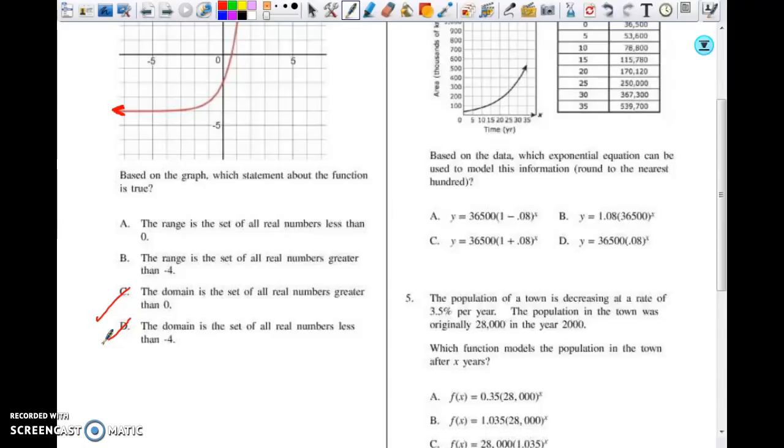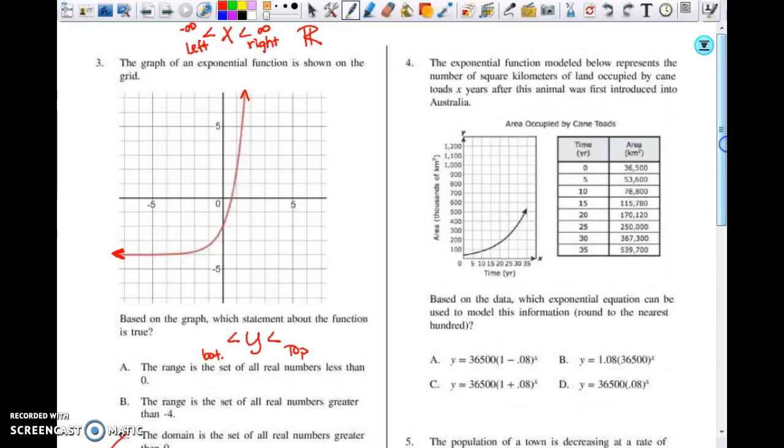So now for range, I don't know if you remember, range is my y's, and we read from bottom to top, right? So that's bottom, this is top. Well, we know this is an exponential, and what do we notice that's sitting at the bottom of my exponential? Why does it curve and then have a flat line? Do y'all remember what's sitting at the bottom? Remember, it is this thing called an asymptote. All right, so where is my asymptote sitting? Here on the y-axis. So here's my y. My asymptote, right under it, here it is, that's why it's stopping, is right here at -1, -2, -3, -4, at -4.